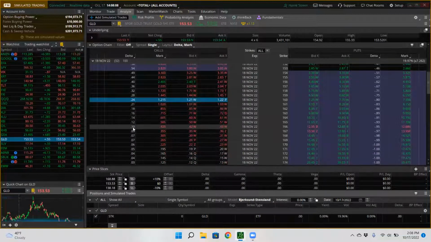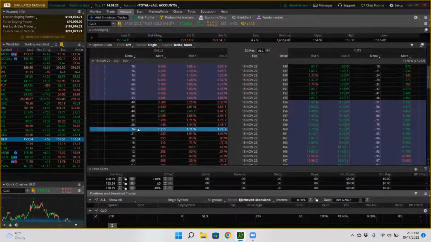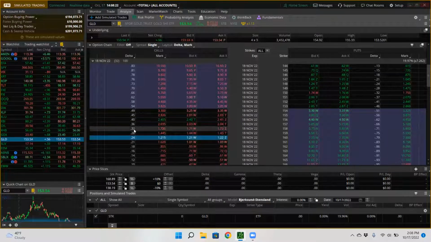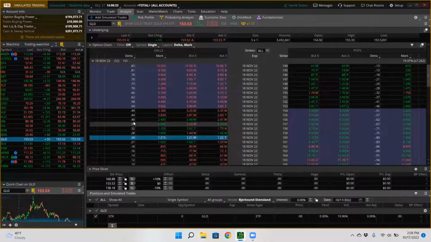If we move further out, we have a 10 delta. If that underlying moves $1, we're moving the 10 cents because we're only controlling 10 shares of those 100 shares. So that's how that delta starts to move us around and how it controls that. So every time you look at the delta, we move that decimal point over 2 spaces, and that gives us that change for the entire valuation of the contract.